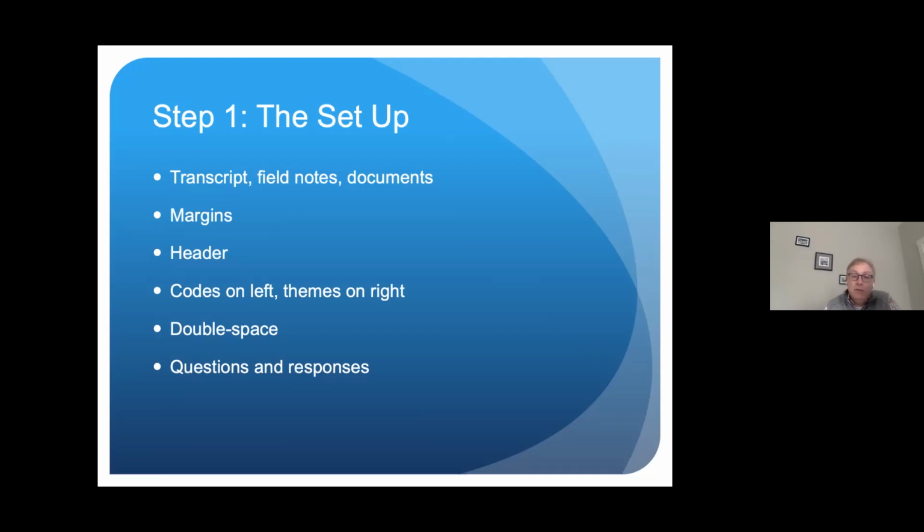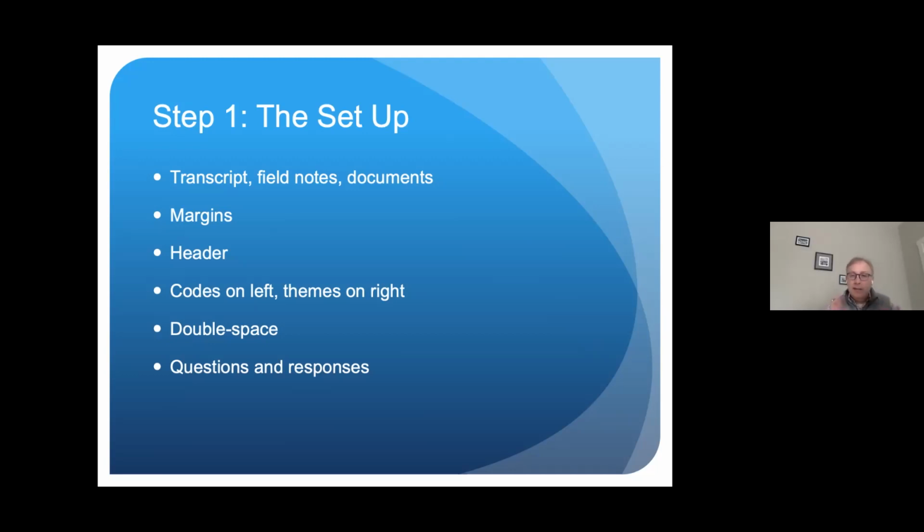And then I tend to request that transcriptionists distinguish between the questions and the responses. So anytime the interviewer is talking, I prefer that to be bolded, and when the interviewee is responding, that's unbolded. That does a couple of things. For one, it's a really quick quality check, because you don't want to see a lot of bold on that page. We want to make sure that the participant is talking a lot more than the interviewer.